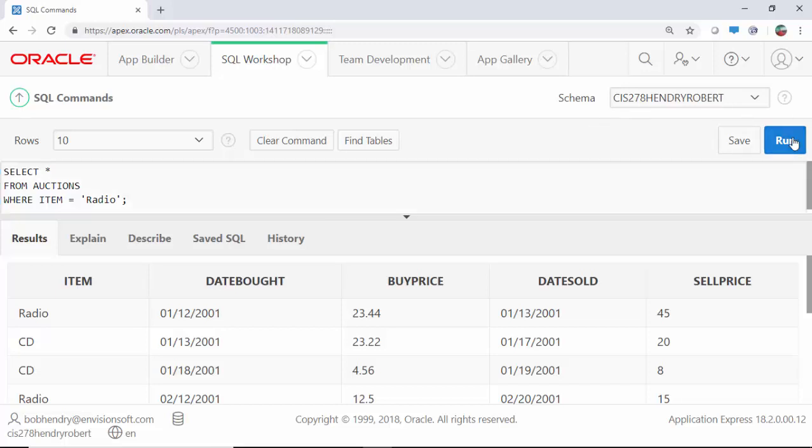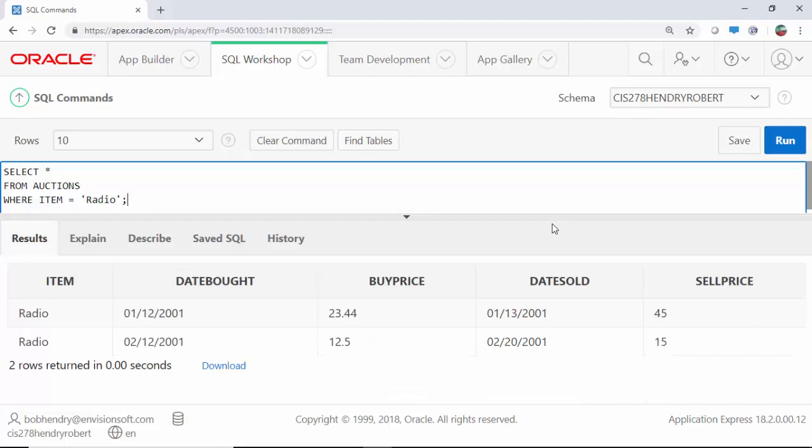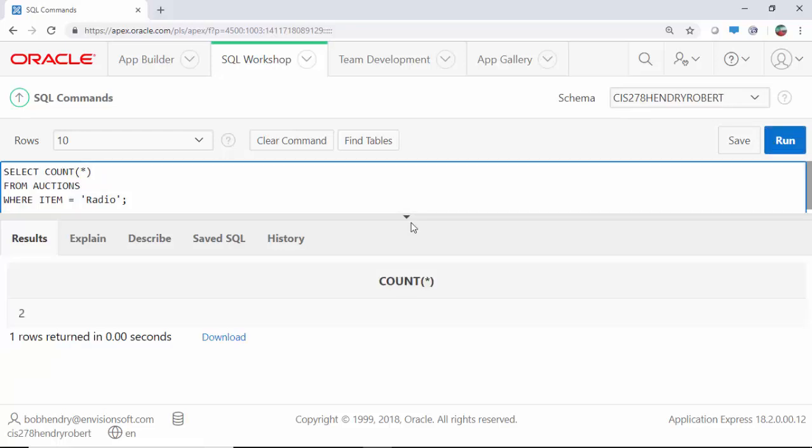So I click on run. And I could do this. I could count them. In this case, there's only 2. But let's just say there was a lot of them. You know, I could count them 1, 2, 3, 4, 5, 6. Or what I could use is the aggregate function count. So basically, in common speak, this is saying, just tell me how many of them I have. I don't want to see the result set of them. I don't want to see anything else except how many of them I have. So then I click on run. And not surprisingly, this says I have 2 of them.